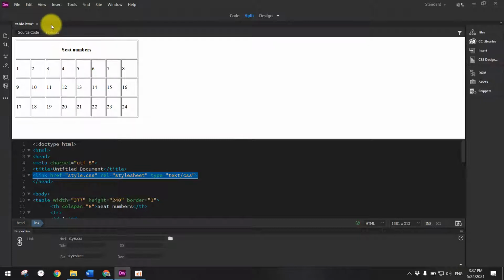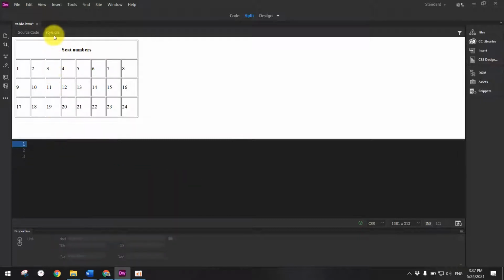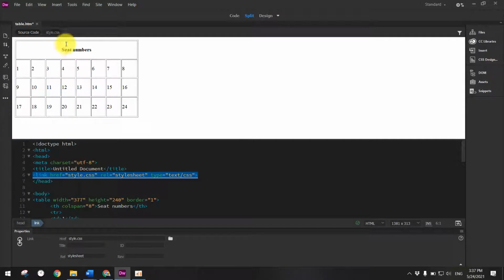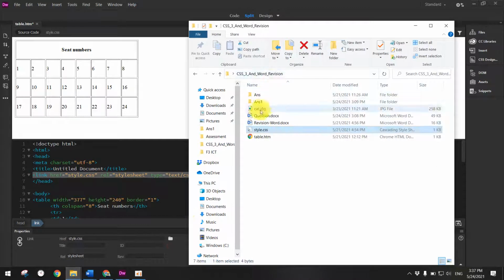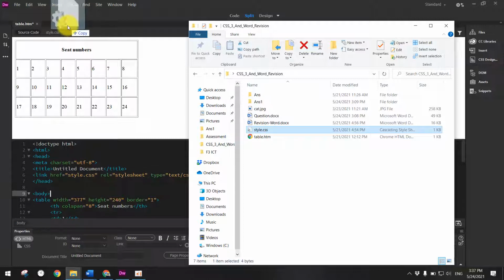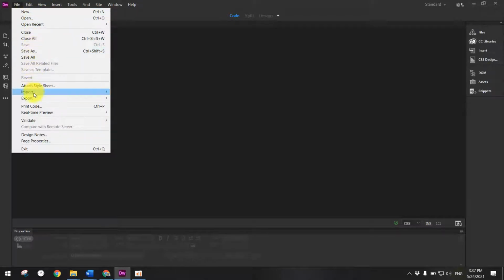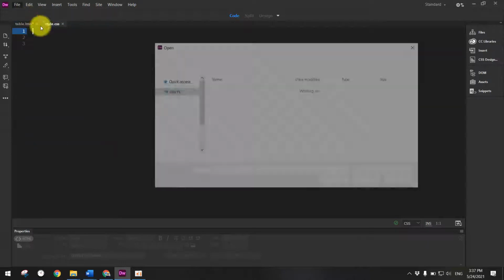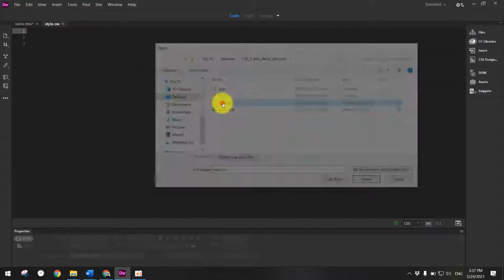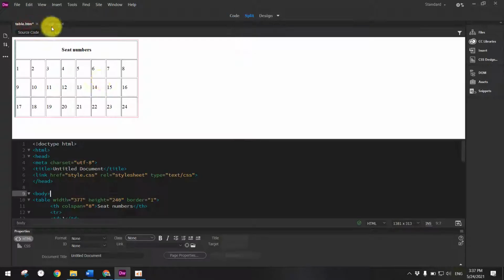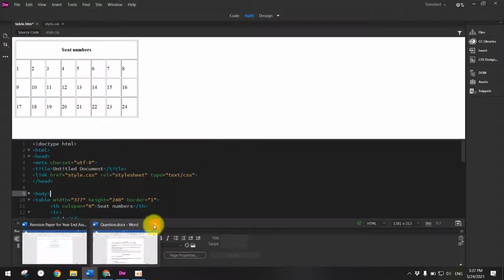For editing, I suggest you don't edit the style sheet this way. My choice is that you can drag it in here, not here, this space. Or you can just follow import, open, and select it. It's the same. And then you finish the first part.